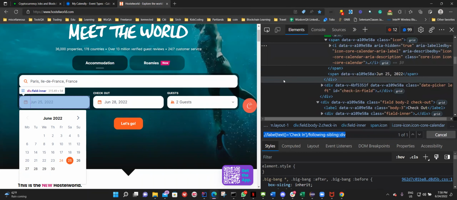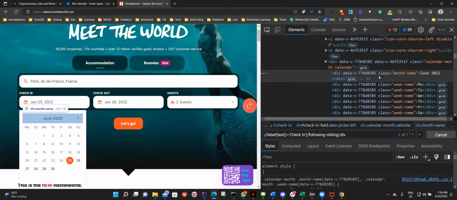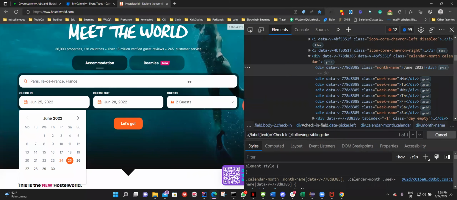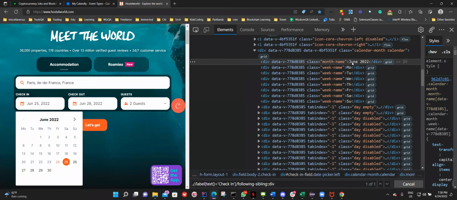So in the calendar window, what are the things I'm concerned about? I'm concerned about a few things. Number 1 is my month area. So you see, this is the section over here, month. It's saying month name.